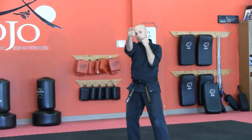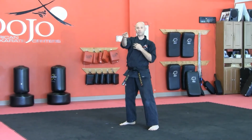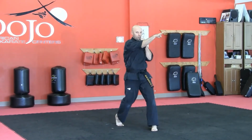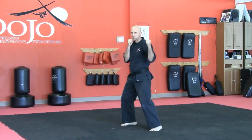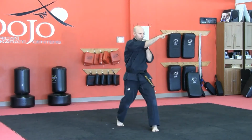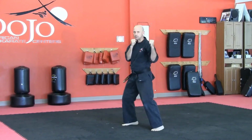This is not going to be a completely circular technique. Right, it's going to be linear at the start and then circular at the end. We're going to be doing a backhand ridge hand, so it's going to start like a high punch that misses. Then we're going to lock the structure of our body down by flexing our chest, shoulder, bicep. Then we're going to pivot through the target, and then pull it straight back. All right, so it goes out, lock it down, through with your pivot, and then right back. It goes, "Aya! Aya!"